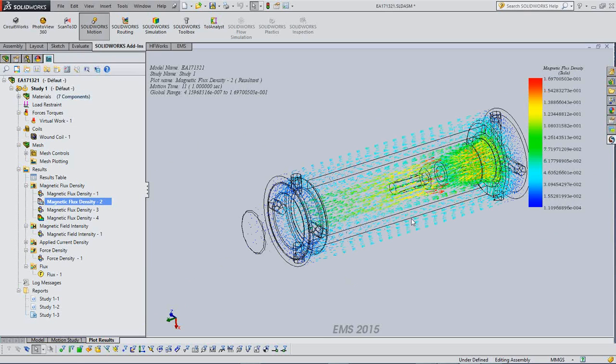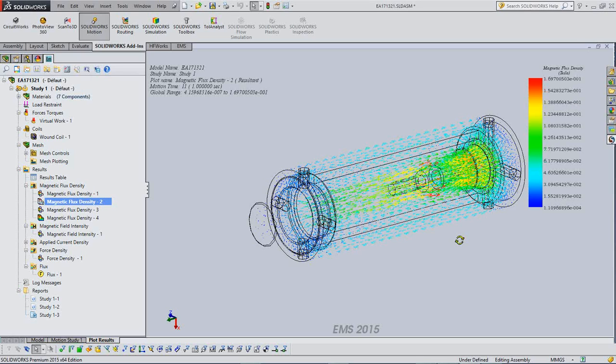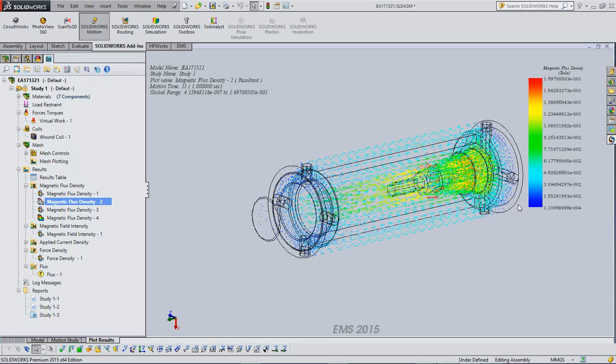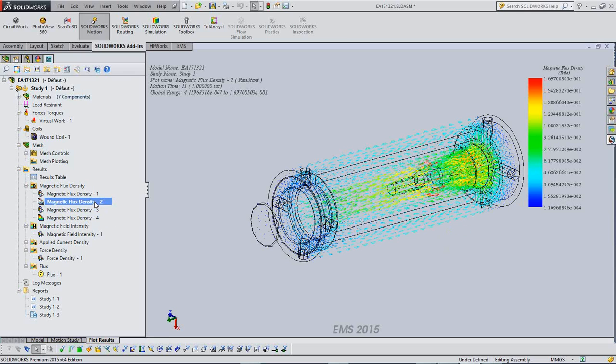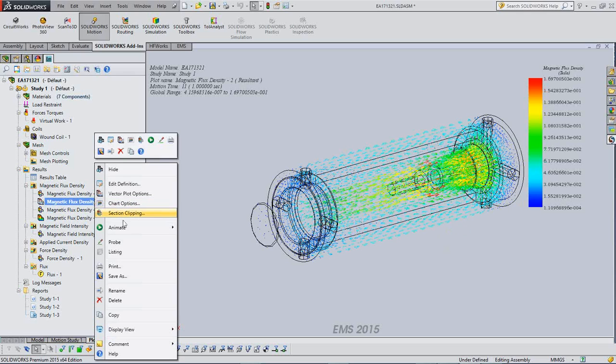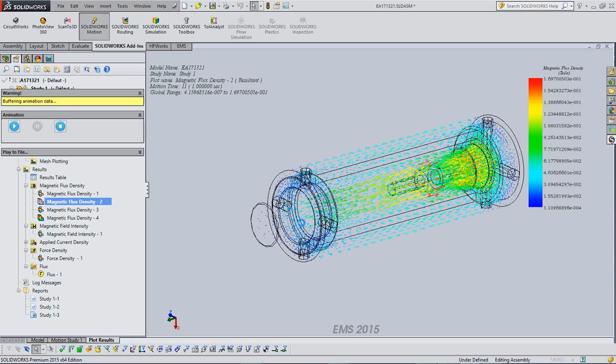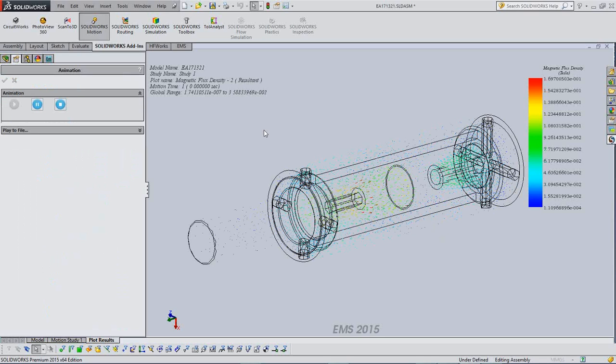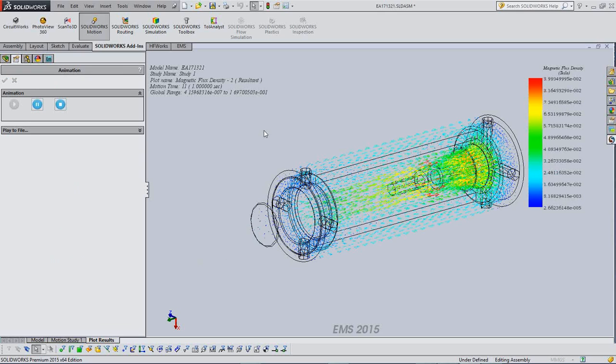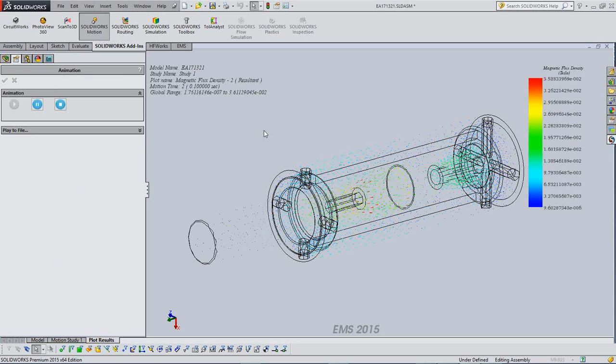So here is the same plot of the magnetic flux density, but now more as a vector. So vectors probably help us to analyze or visualize the magnetic flux and magnetic field, etc. in a better way. So one can actually do that. And you can animate these things too. So notice how the vectors grow in size as the solenoid comes close by.